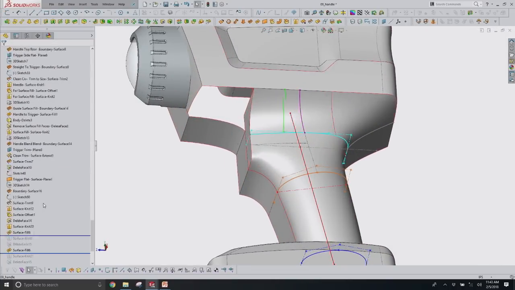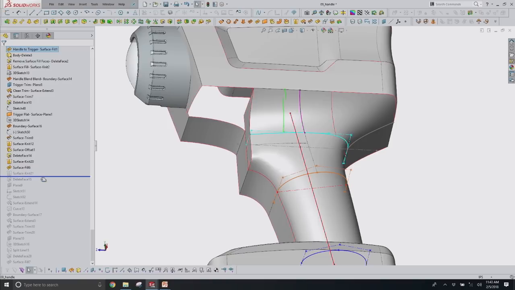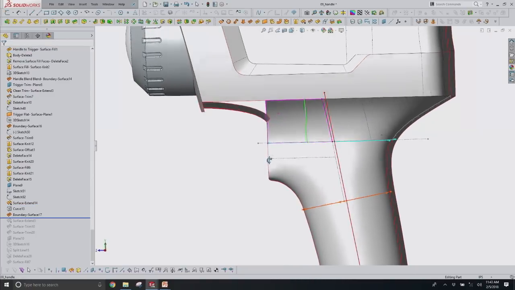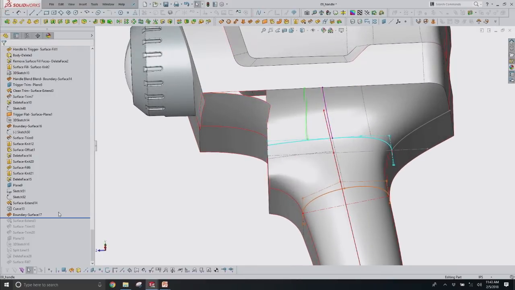We just kind of got this last corner. We're going to continue knitting our new surfaces into the model. Here I just had to add a little bit more material for me to work with. Here I built a boundary surface so that way I could trim this profile. I could have used a sketch, just the way I ended up going about it. But we're getting to a situation where we can almost finish this model.